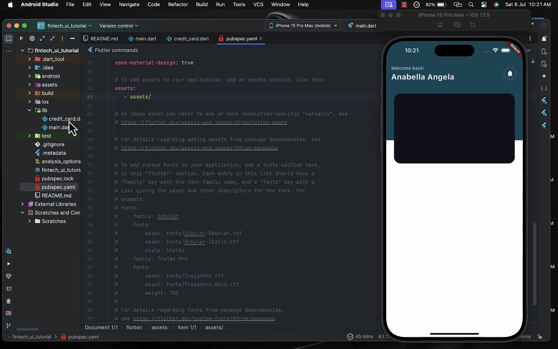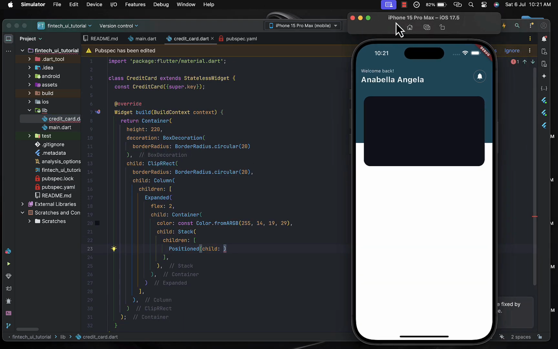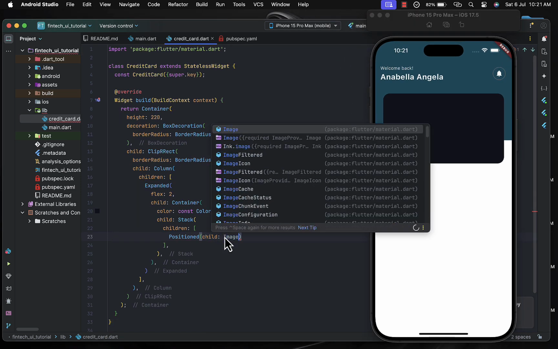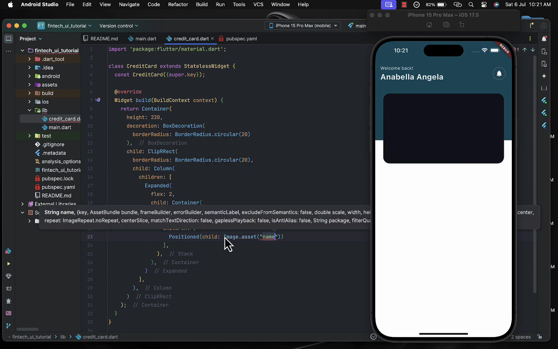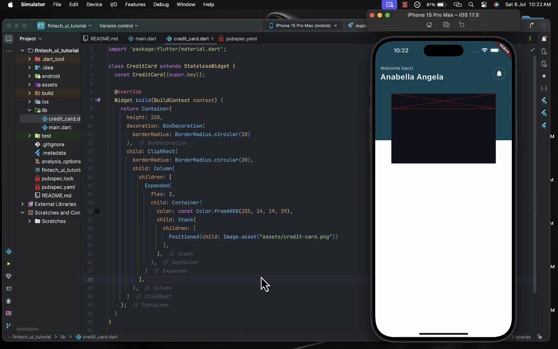And over here, the positioned widget, so you are going to position the image, right? So this widget is going to have the image as its child, and this image is going to be from our assets directory. We are going to specify the path of this image, and that's going to be assets/credit_card.png, and that's the name of the image. Hot reload is not working, so I think we can restart.